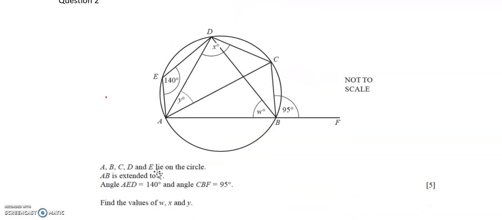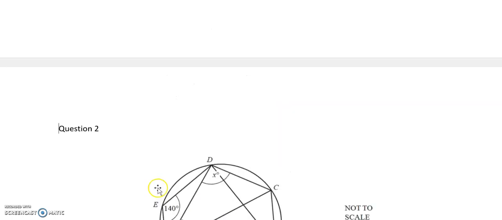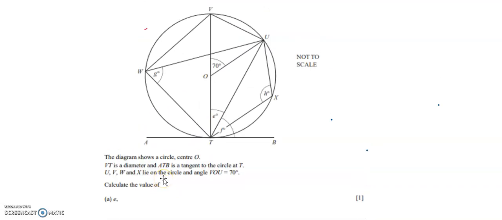In the next video, we are going to deal with overall questions on angles in a circle, that is the circle theorem. I think with those explanations, it will make it easier for you to get these two questions. For instance, for this one, look at the properties because it is easy. You can look at the angle at the center, then the angle at the circumference will be half, which is 35.